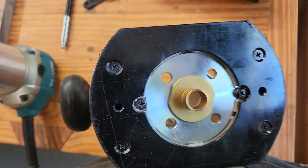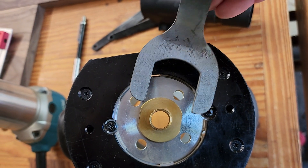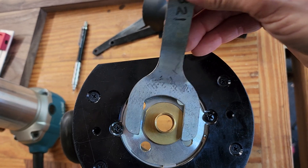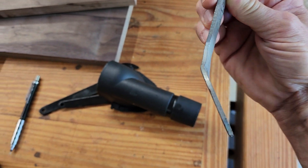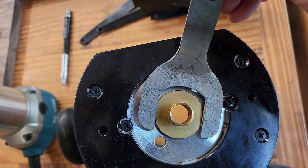Now here I am with my superior videoing abilities. I had this wrench — not sure where I got it, but this thing just happens to fit. I obviously ground this to fit the size of this wrench, and I had to heat it like you can't believe to get that bend in it. Maybe you'll have something easier. I was able to bend it beating the heck out of it in the vice.